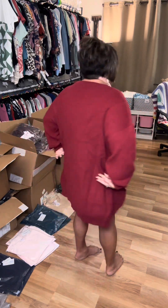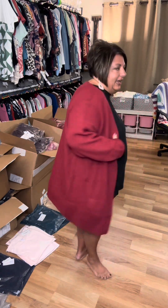This is my true to size — this is a 2X. I always roll the cuffs. This is amazing. I feel super comfortable in it. I don't feel restricted. It hangs nicely on my backside, and I can wrap up in it if I want to. I'm going to put on an extra large, which would be a size down for me. Your true to size is going to be a relaxed fit.